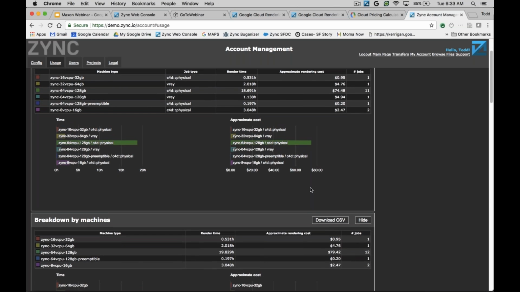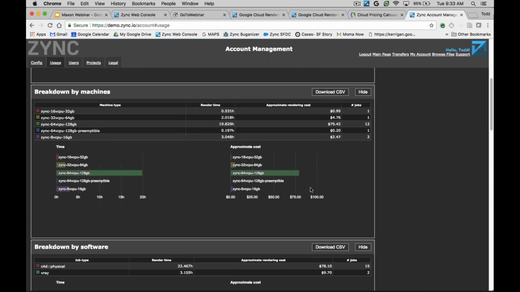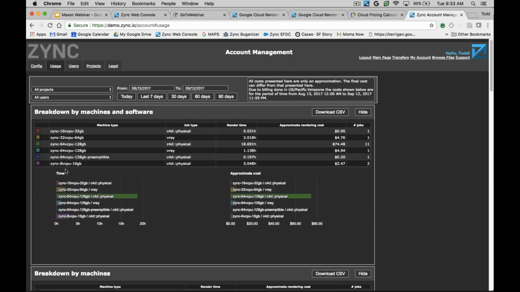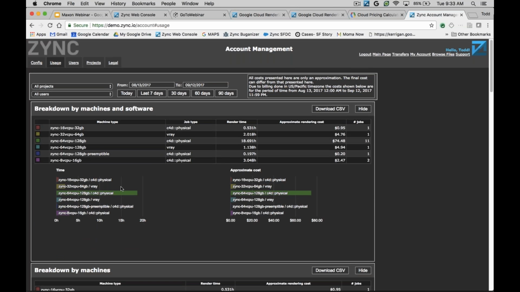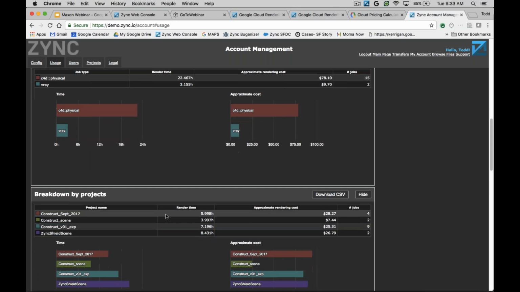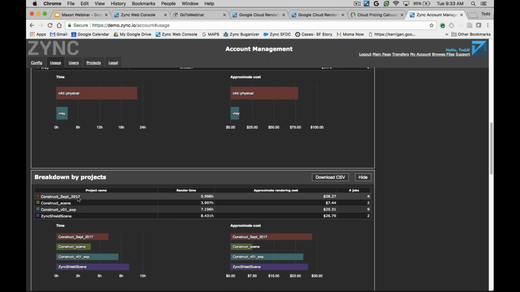The next tab is the usage, and this is really probably the most popular feature with all of the producers out there who use Zync. So here is where you get a full breakdown of all of your usage on a per project and per user basis. So being that Zync is a Google Cloud Platform product, at the end of every month, you do get a bill, a line item bill for each of the different machine types you used for Zync. So let's say you used 100 hours of the 16 core machines and 50 hours of the 64 core machines. You get a bill for that at the end of the month.